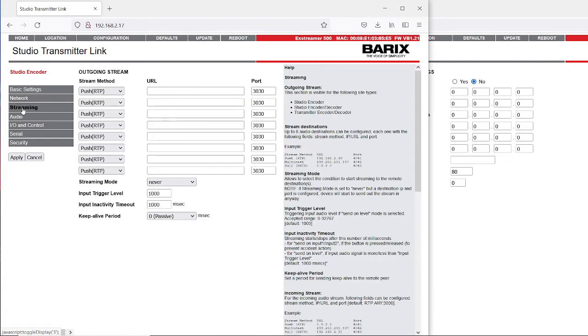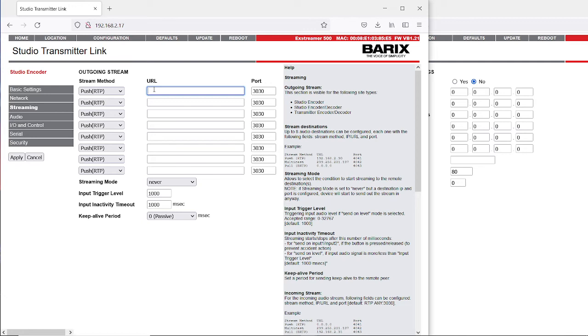Next is the streaming. Under streaming you configure the outgoing streaming on the encoder side, and on the decoder side the receiving socket. And here on the first line in the URL we configure the target for the stream. So usually you configure here a DNS name or the remote IP address of the Exstreamer.